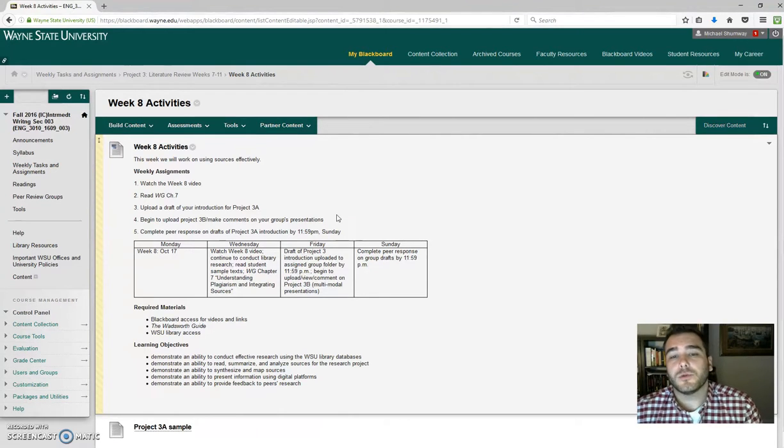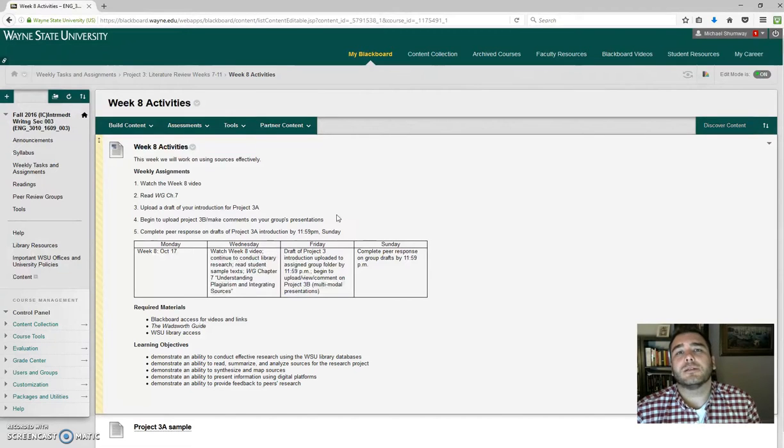So what we're going to be doing this week is taking a look at Chapter 7 from our writing guide. This is going to be focused on using sources responsibly and ethically. One of the things you have to be careful of when you're using research is giving credit where credit is due, because obviously you don't want to run into issues of plagiarism. It's really easy for students to accidentally plagiarize by not citing things for one reason or another, or by paraphrasing and then forgetting to cite that paraphrase, right? Anytime you're using someone else's ideas, you need to give credit for that.